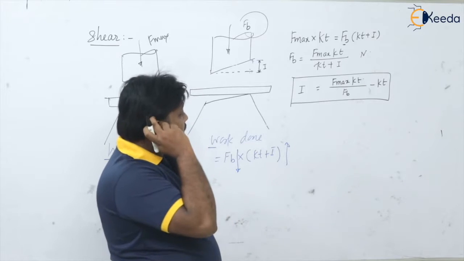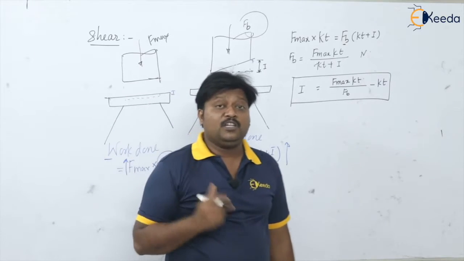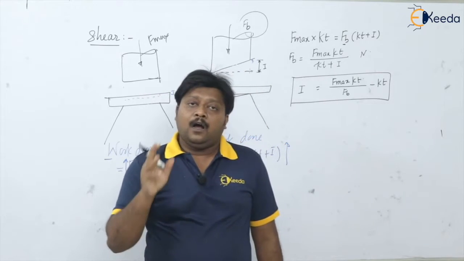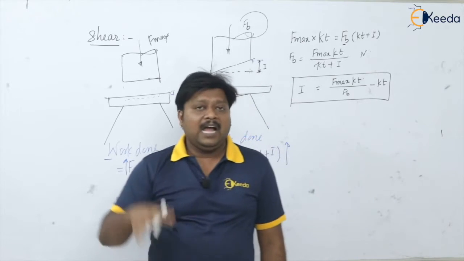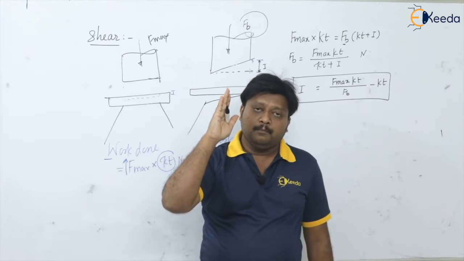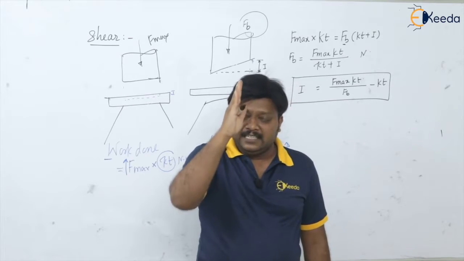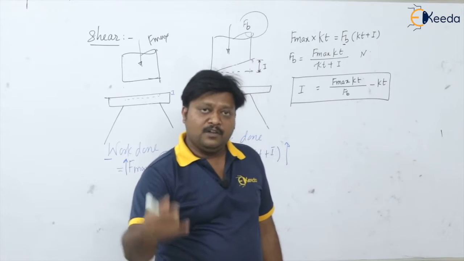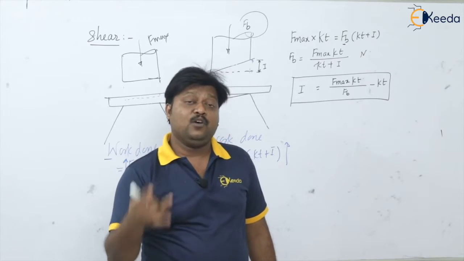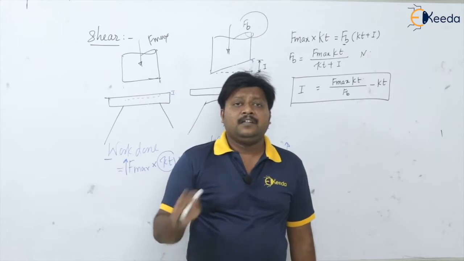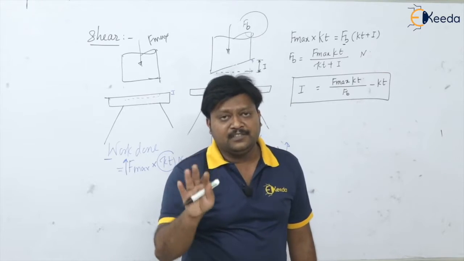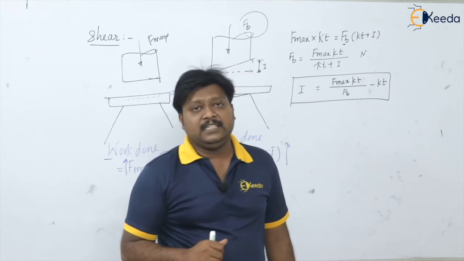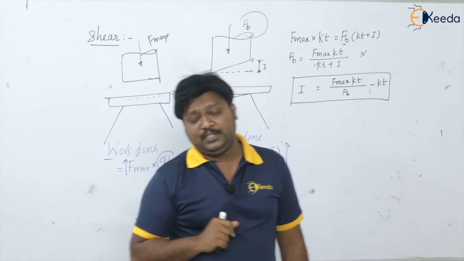Okay, now see here, there is one important question definitely coming to your mind: where to provide the shear? Now we have made the decision, it is crystal clear about the clearance: clearance in punching operation is provided on die and clearance in blanking operation is provided on punch. Now, taking the same operations into consideration, let us think in punching operation where to provide shear, and in blanking operation where to provide shear.